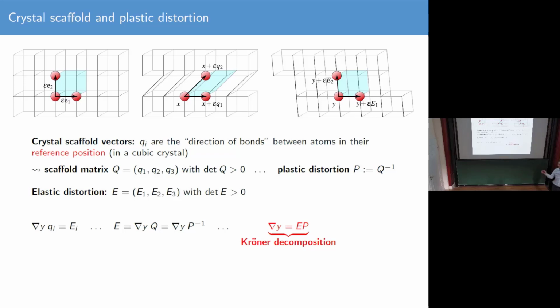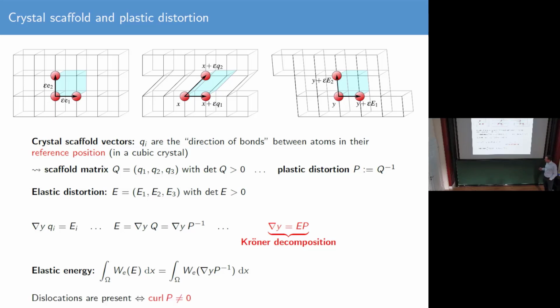Yeah, I mean, there's many different derivations of the Kröner decomposition for microscopic crystals. And I know there's a lot of work of Conti and Reiner and other people. But there's many different ways of justifying this. I just want to come up with the same thing, but the reason is it turns out later to be easier to prescribe a flow for the Q than for the P. Okay, and then if you have this, your elastic energy only depends on the elastic part of the deformation, so you get nabla Y times P minus 1. Yeah, which is also the classical expression.